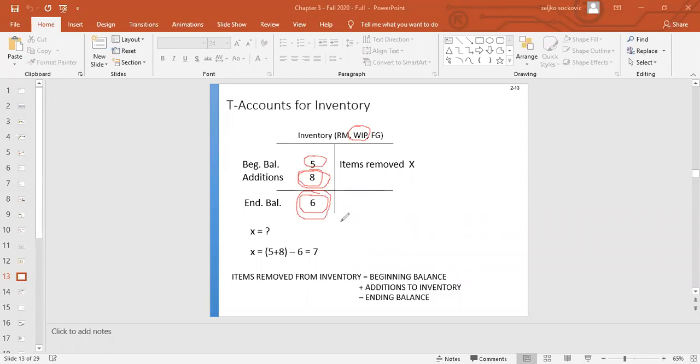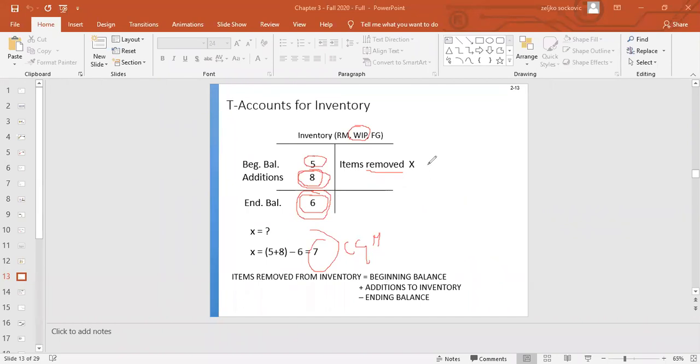They're still here in this factory, we have to finish them. So how much cost did we actually use to make units that are completed? So units that are removed or completed would be what? 7, right? 7. Now, in this case, we don't need to worry about direct, indirect, anything. It's just 7, because these are the fully completed units. This is what we called earlier cost of goods manufactured, or cost of goods completed, etc.